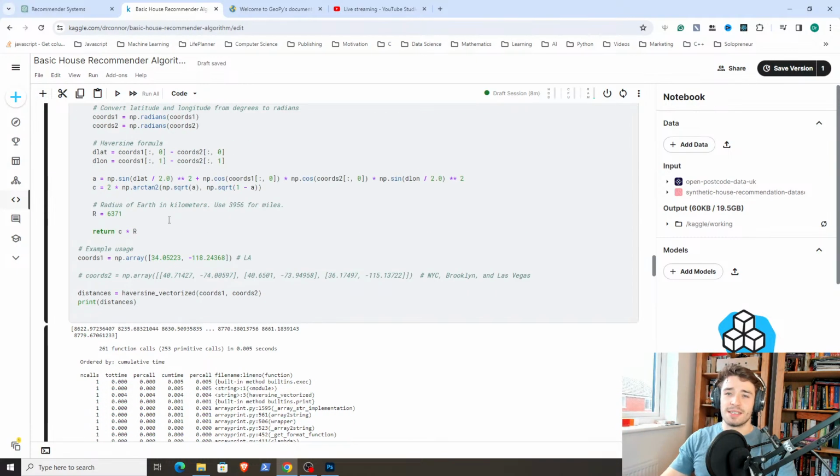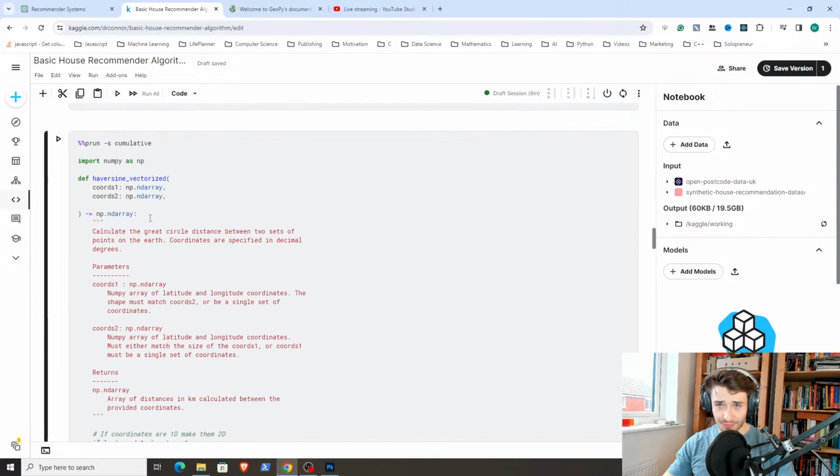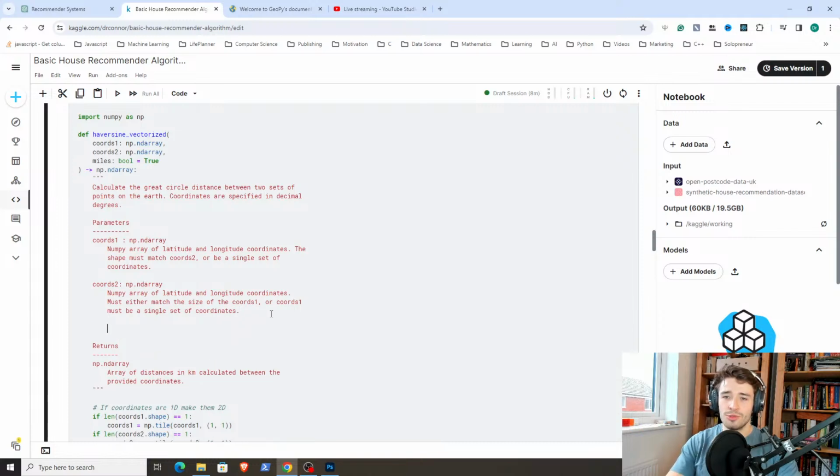So now I need to turn this into a nicer function. So I want the choice. I'm going to say bool equals true.